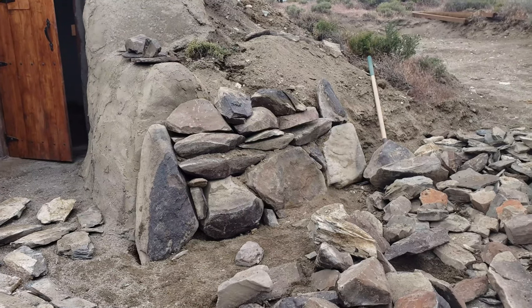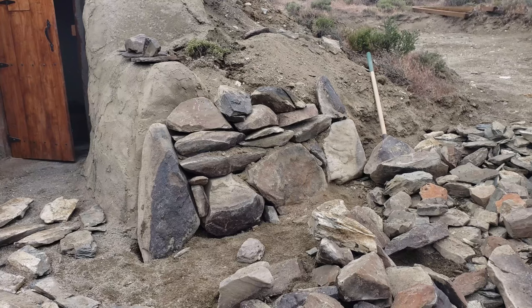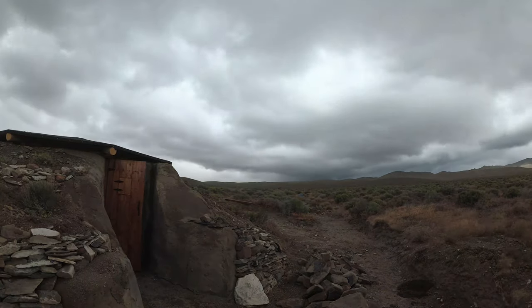Now I think I'm starting to get somewhere, but it's getting a bit rainy, so I'm going to go inside and finish up the painting.